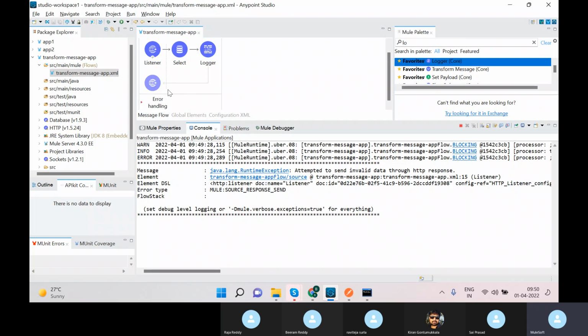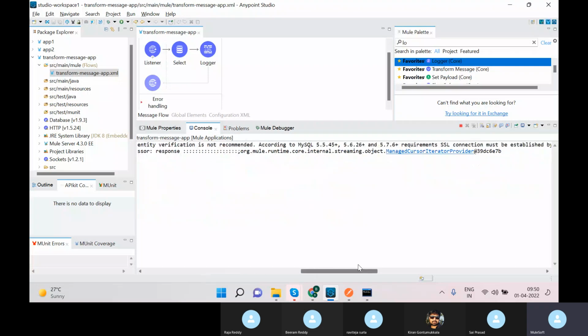As part of the HTTP response, we cannot send streaming objects. In the response, you can see this is the streaming object.